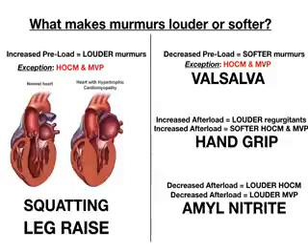The last thing I want to talk about is decreasing afterload. You can decrease afterload by using a drug called amyl nitrite. And this is probably the lowest yield of anything on this slide, but I include it for completeness sake here. If you decrease your afterload, HOCM gets louder, right? Less pressure is forcing that septum back into its normal position, so the outflow tract gets obstructed and the HOCM murmur gets worse, aka louder. If you decrease your afterload, you get a louder MVP. Again, same reason. Less pressure is being forced upon those mitral valve leaflets, which means that the mitral valve is going to prolapse more and get worse or get louder.